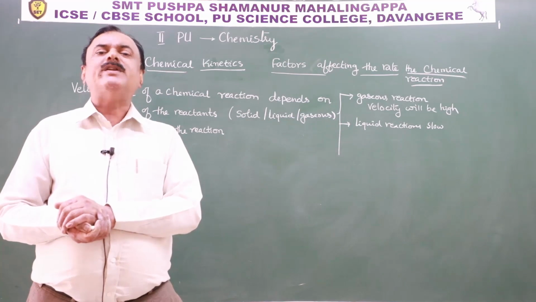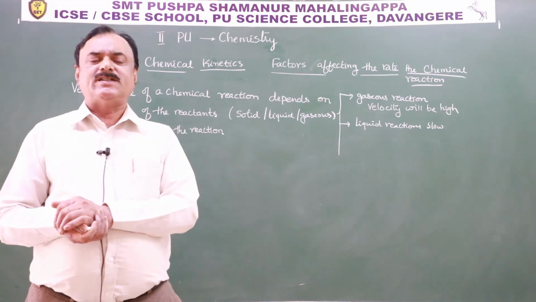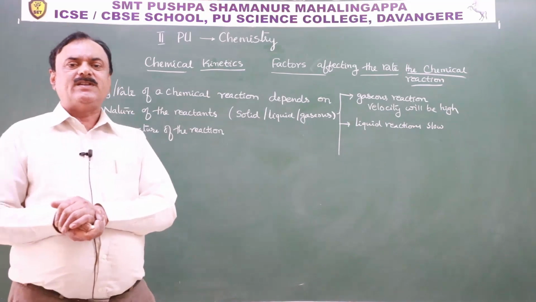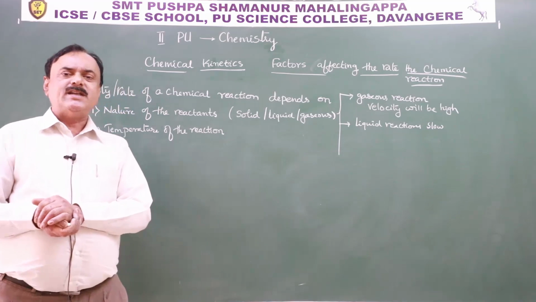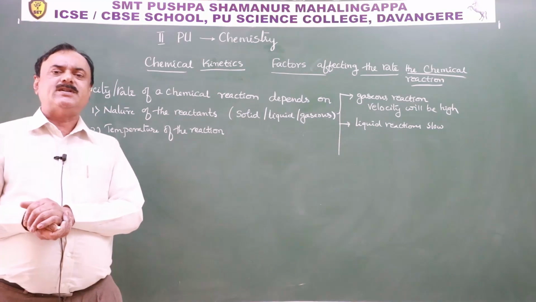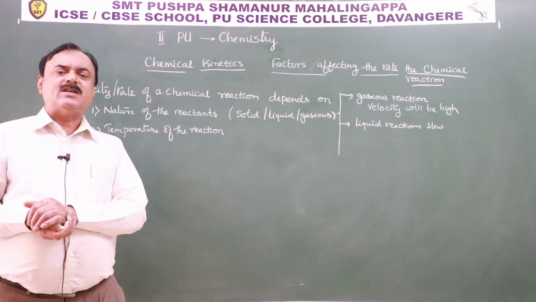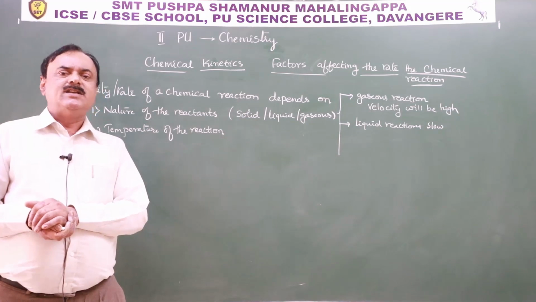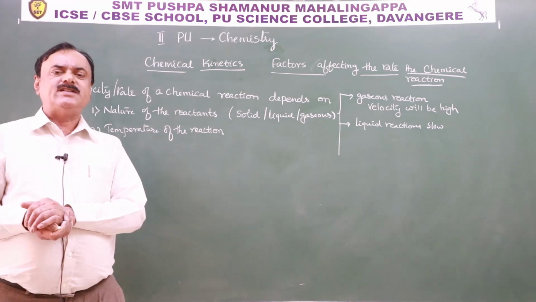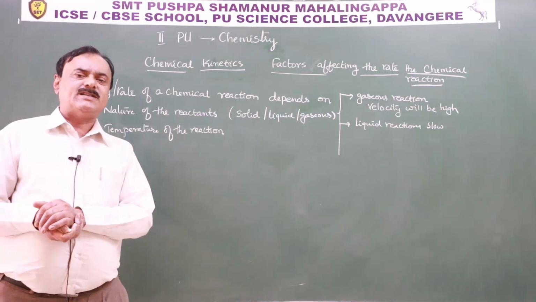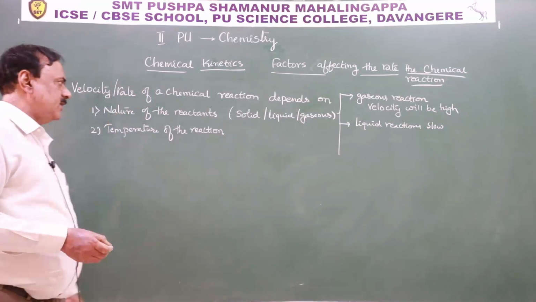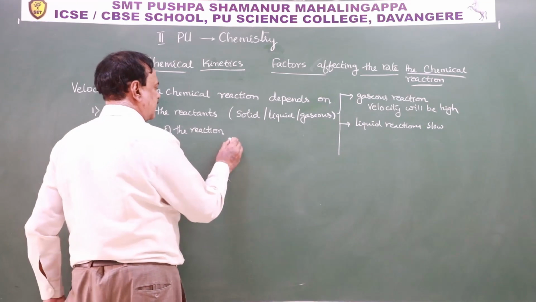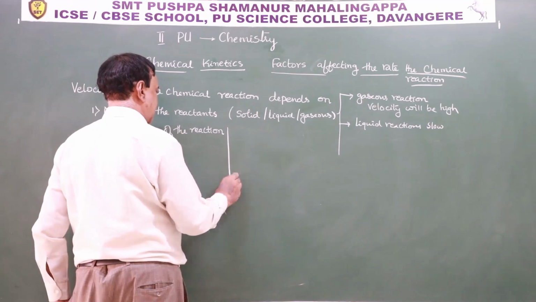Therefore, when you prepare food in pressure cookers, it requires less time because of the temperature factor. The designing of refrigerators and pressure cookers is based upon the temperature of the chemical reaction. With an increase in temperature, the velocity increases. In refrigerators, with a decrease in temperature, the velocity of the chemical reaction decreases. Therefore, an increase in temperature increases the velocity of the chemical reaction.